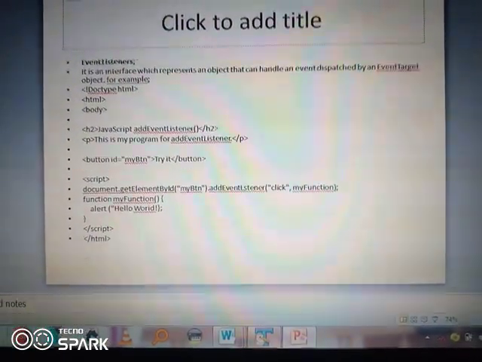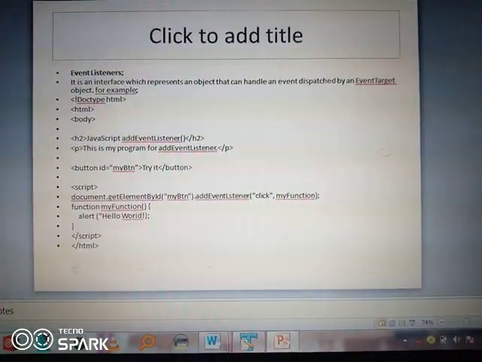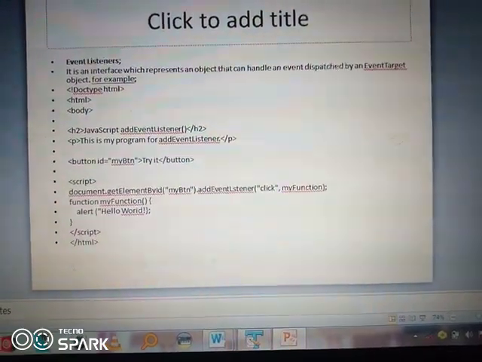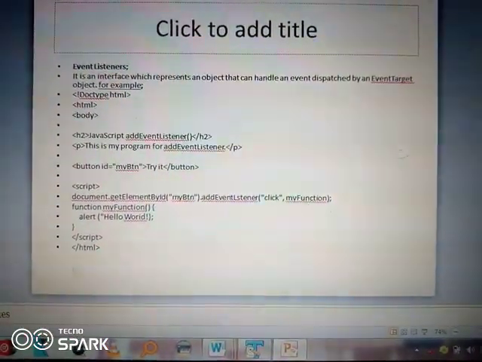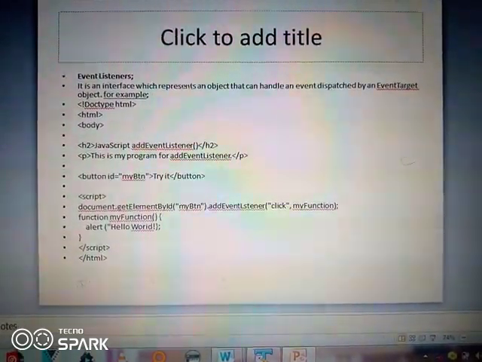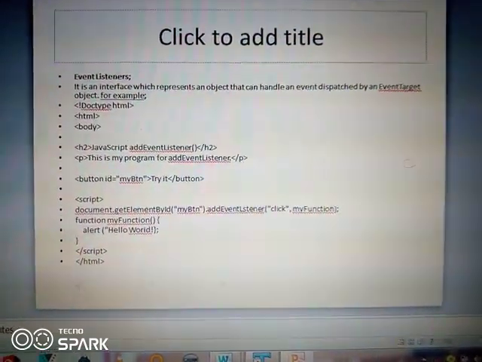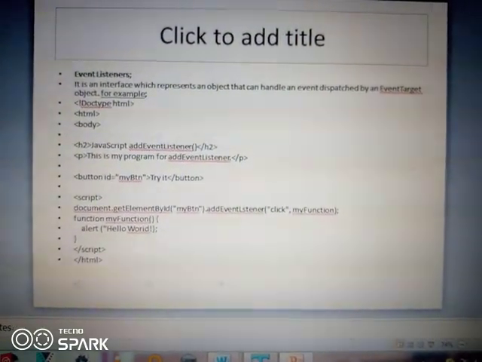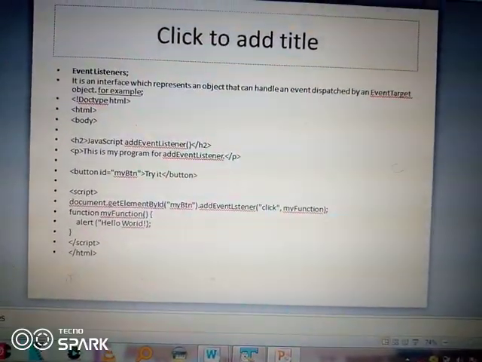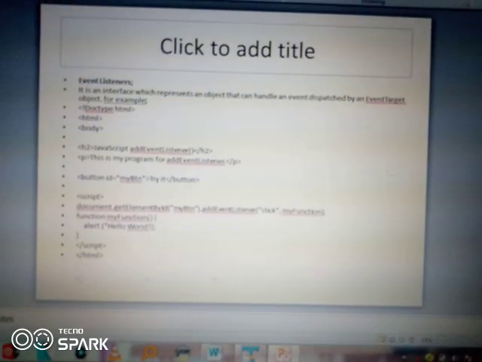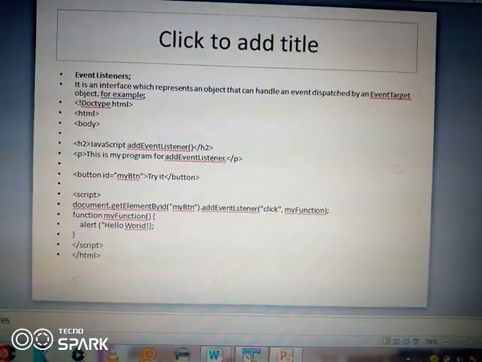So event listeners are among the most frequently used JavaScript structures in web design. They allow us to add interactive functionality to HTML elements by listening to different events that take place on the page, such as when the user clicks a button, presses a key, or when an element loads.